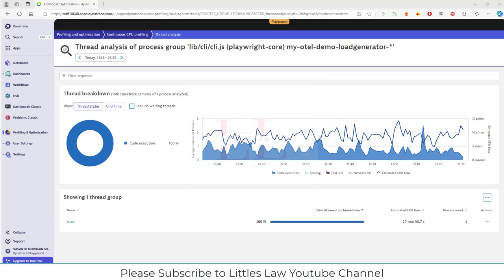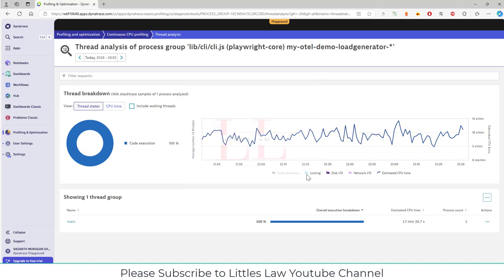functions that need optimizations. Also, if the code execution time is very low, but the application is still slow, it means there are other issues. For example, it can be waiting on input output, or there can be locks in the system, or maybe other root causes. So these are the scenarios where you can identify the actual cause. For example, if you see here the average number of threads for the code execution, you can see the numbers. If it goes high, the thread is performing significant calculations, and if it goes very high, then there is some inefficiency. If it is very low, it means it is waiting for something, or there could be locks.